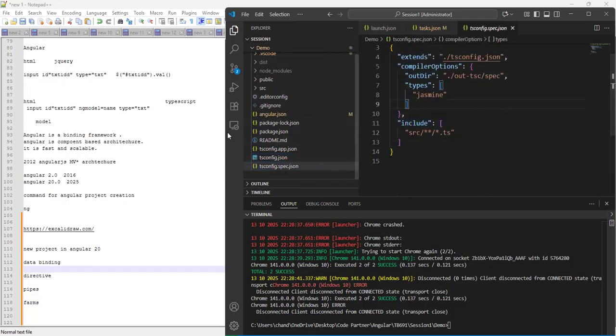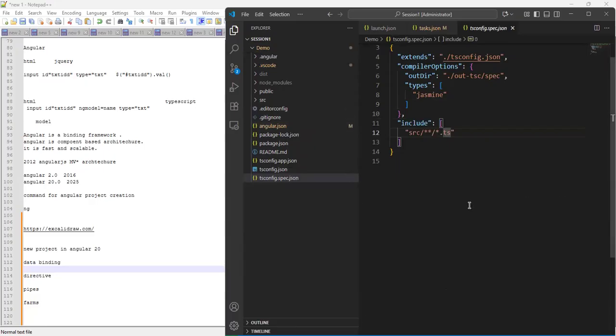And angular.json is used for the CLI. When you create a component, pipe, service, directive or module, you can create it through the CLI using the angular.json file. Then you can understand the structure.